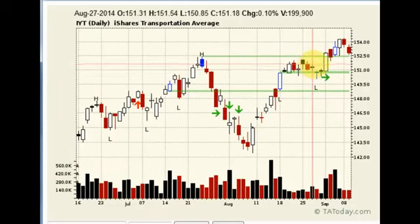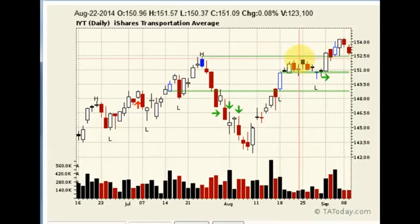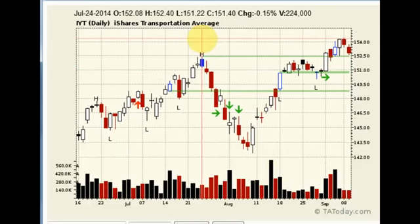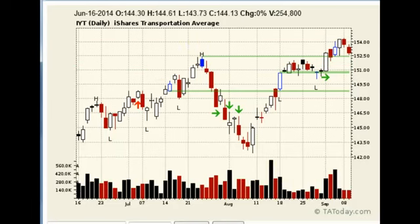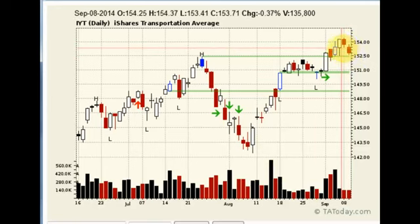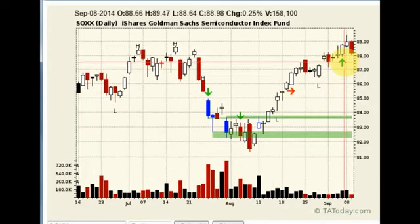IYT, if we look at the sectors, IYT comes off, and going back to the world markets, I'd be particularly interested in what happens in Asia tonight. I suspect Europe will trade down. I'm more curious about how Asia holds up, because so far Asia has withstood everything, and that will be a key tell. Looking at the sectors, IYT comes down, no volume, it's going to do a retest regen. The SOX, remember the SOX got over the highs yesterday, or 2 days ago. It was an okay bar yesterday, some volume.